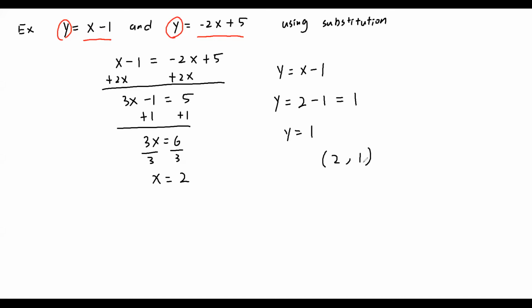Now let's take a look at another example and try to solve using substitution. So we have 2x plus y is equal to 5, and x minus y is equal to 1. If we want to do substitution, realize how we need x equals or y equals for one of the equations so we can plug it into the other equation. Because our given equations do not have x equals or y equals, we will need to rearrange one of them. So let's try to rearrange the second equation to x equals.